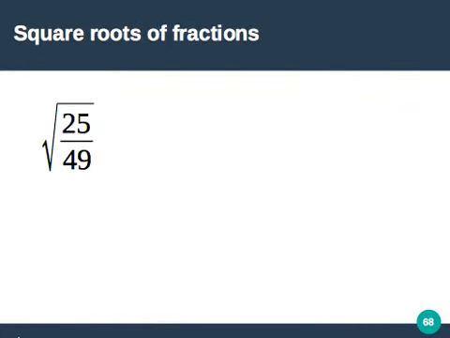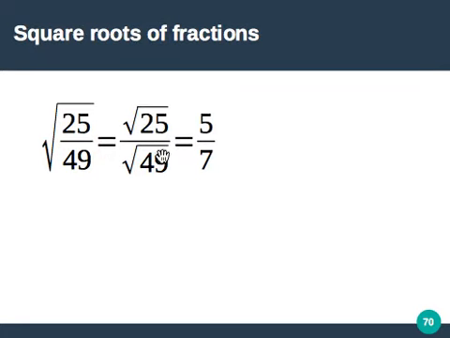Hey, what about fractions, you may be asking me? How do I get the square root of a fraction? What do I do here? Well, it's gonna be pretty easy. All I have to do is just get the square root of the numerator and the square root of 49. And then after that, I gotta get the square root of each of these guys. And I know, of course, that square root of 25 is gonna be 5 because 5 times 5 gives us 25. And square root of 49 is gonna be 7 because 7 times 7 gives us 49. That's it. That's all you have to do when you get square roots of fractions.